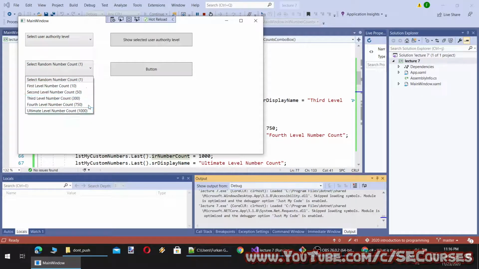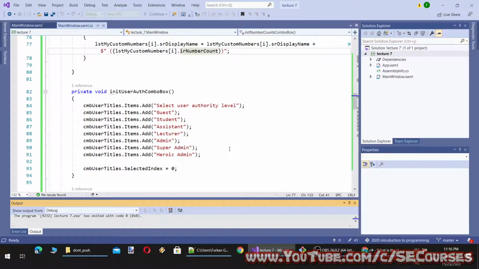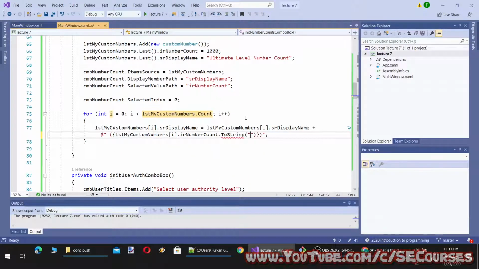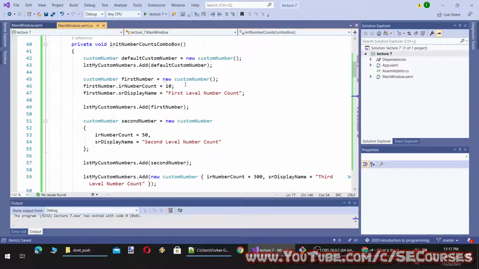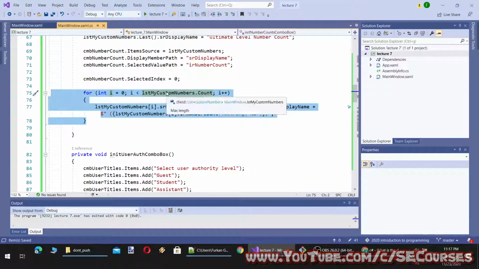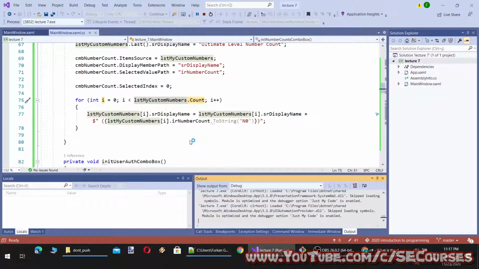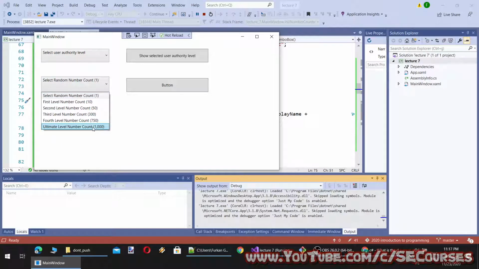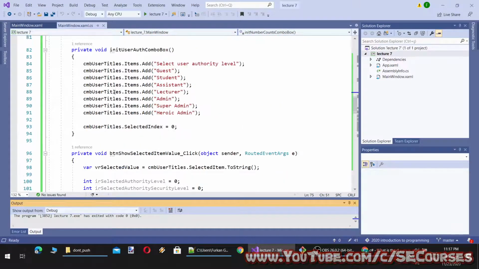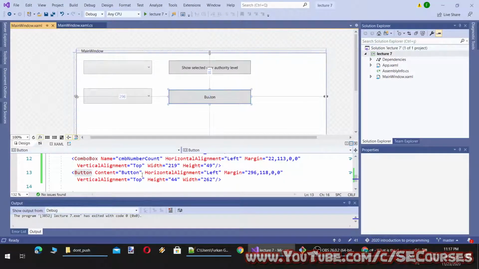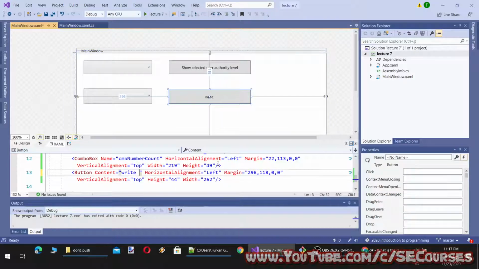Okay, so you see now I am able to see the numbers, the values of each object. I can also format them with a thousand separator like this, ToString. So instead of modifying each value here, I just loop it through the list and updated values in that loop. So I have avoided writing unnecessary extra code. Okay, so now the numbers will be formatted. You see, now this has 1000 separator here. Okay, so with this another button, we are going to compose random numbers and write them to a file, right? Fine, okay. So this is pretty descriptive.